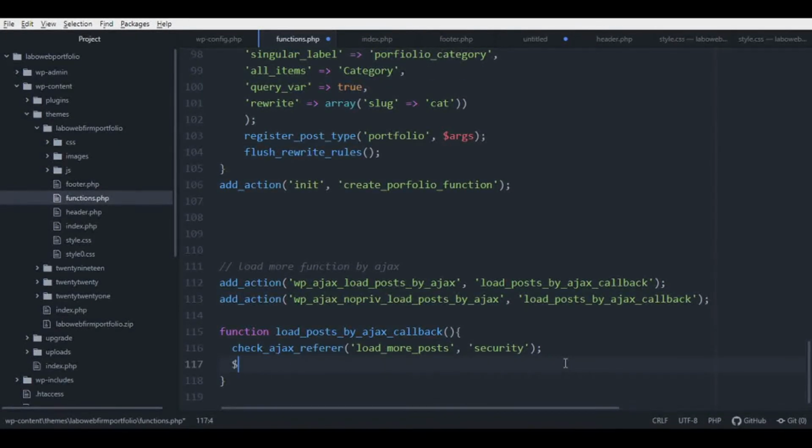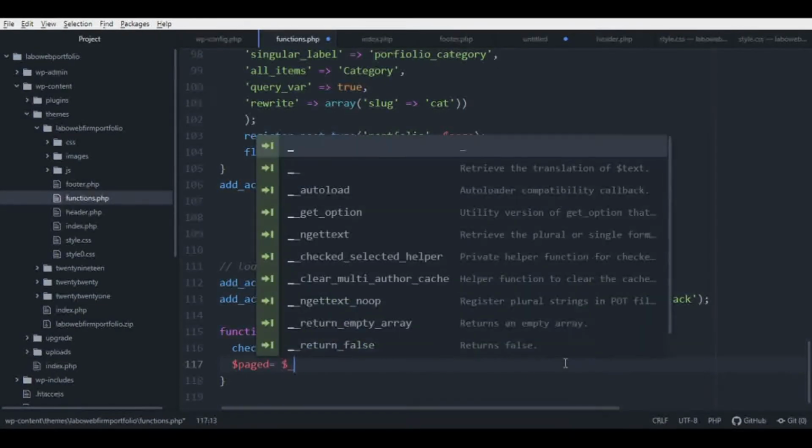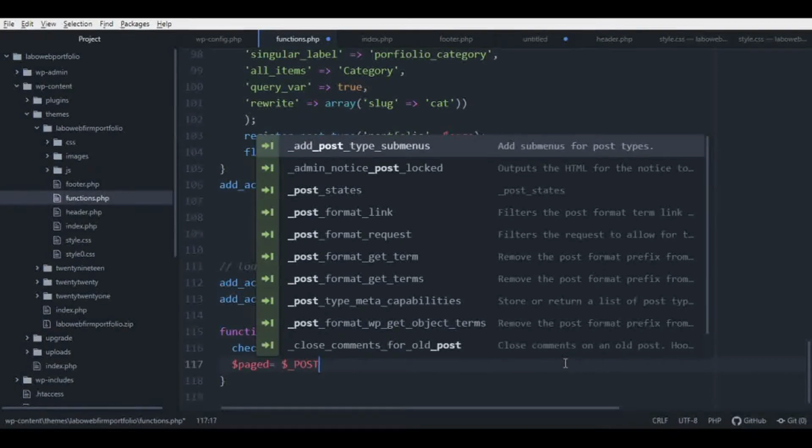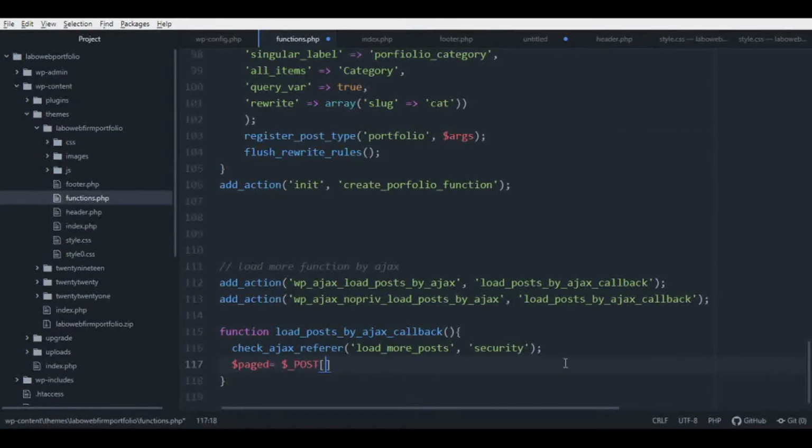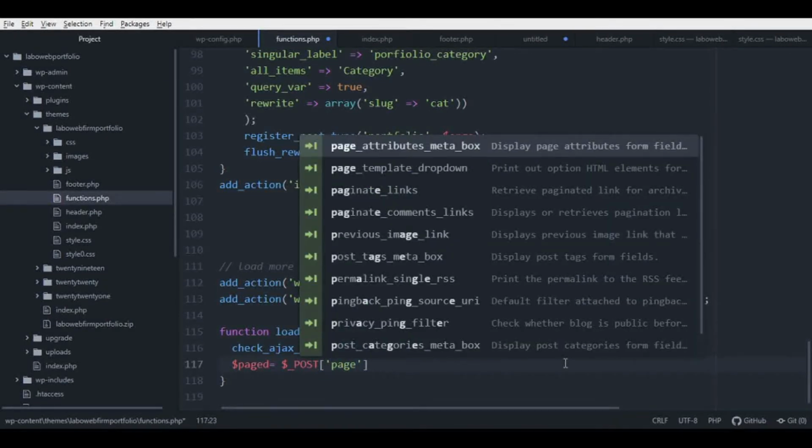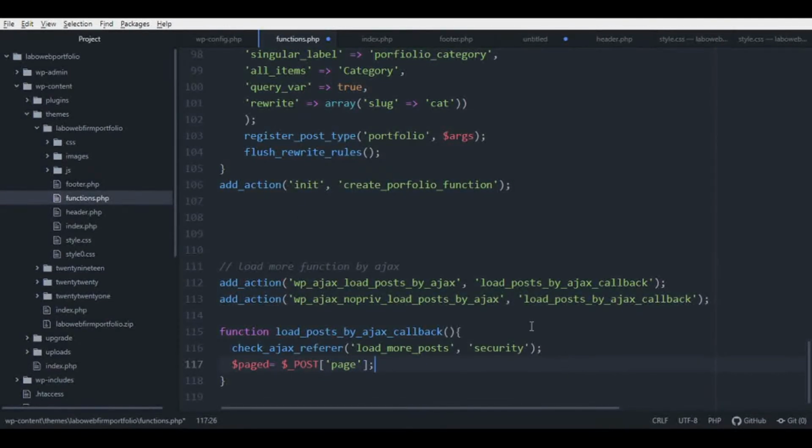Then a variable page, the global variable, I mean, $_POST page.